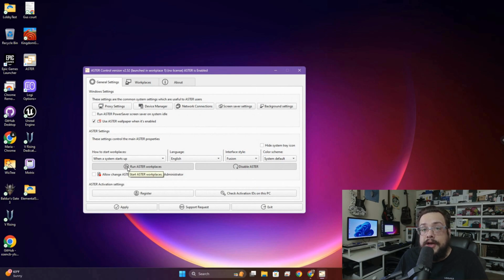It should show you a login page with the Aster wallpaper, and that should allow you to log into any system account. Each monitor that you set up will work as an independent workspace, so when you log into the first one, the second one will still be on the login page, and you'll have to log into a different user account with that one.